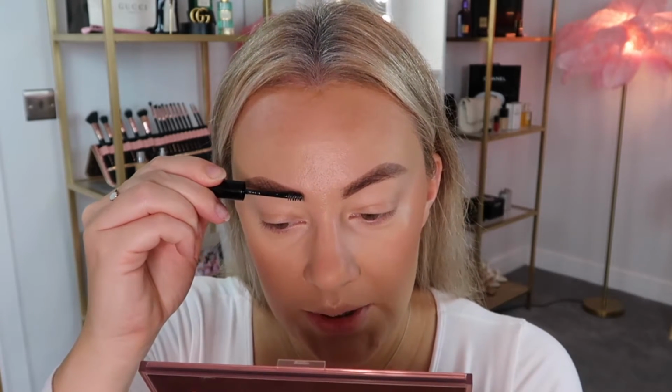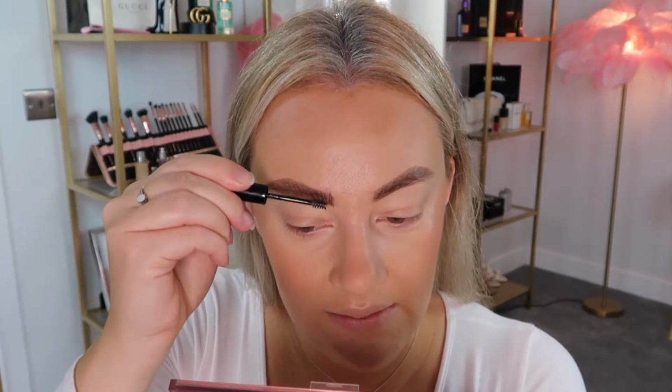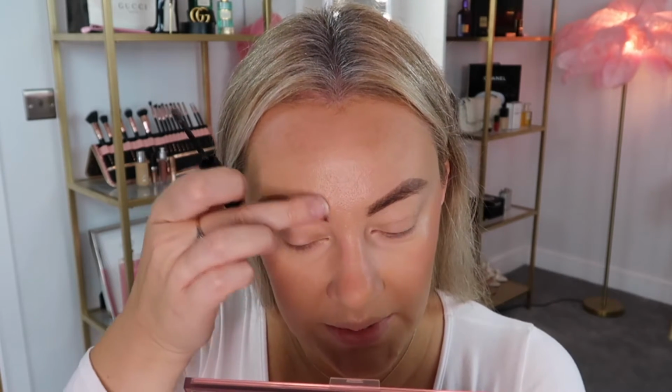And now I go in with the glue. So I just wiggle it around and make sure that the applicator is nice and coated, and then I go in and I push quite hard against the brow and really glue my brow hairs to my skin and really push them up. You want to coat each brow hair and then lay it against your skin to get it to stick, and you can already see the difference that makes. Such a cool product. And I find as I go, it's good to push it down with your fingers to really get it to stick. It looks crazy the first time you do it, but I feel like it just looks so on trend.